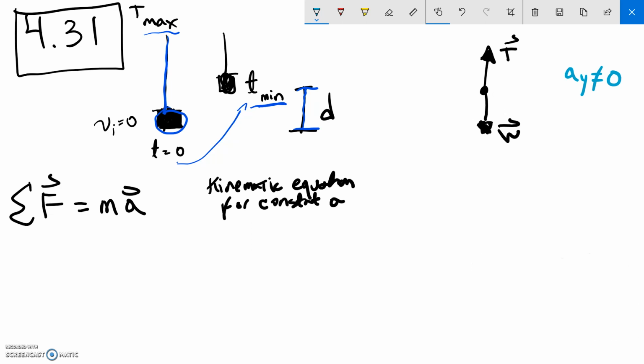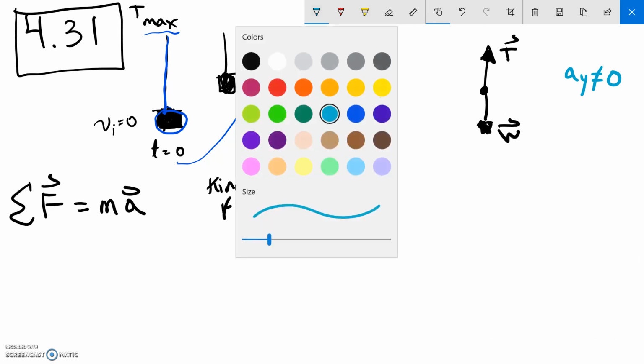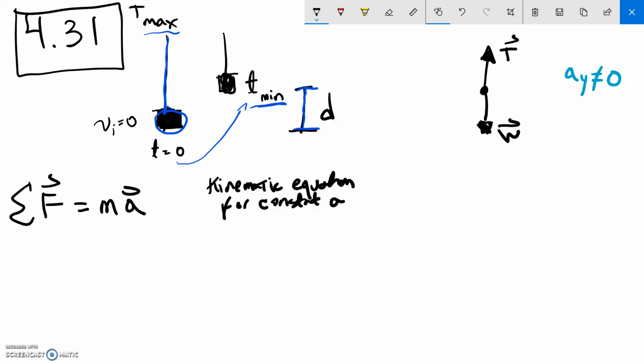and eventually started moving. All right, so to solve this, before I go further, this is one of the types of problems where it's not obvious how you're going to get to the final answer at the end. These problems can be a little difficult and daunting because you have to set a bunch of equations up, and you wonder, how in the world am I going to get to the minimum time from all of this? But it helps to just keep solving the equations little by little, and eventually you'll see that it's solvable. So for example, we're starting with sum of forces equals ma. We can go ahead and write down that T minus mg equals ma.